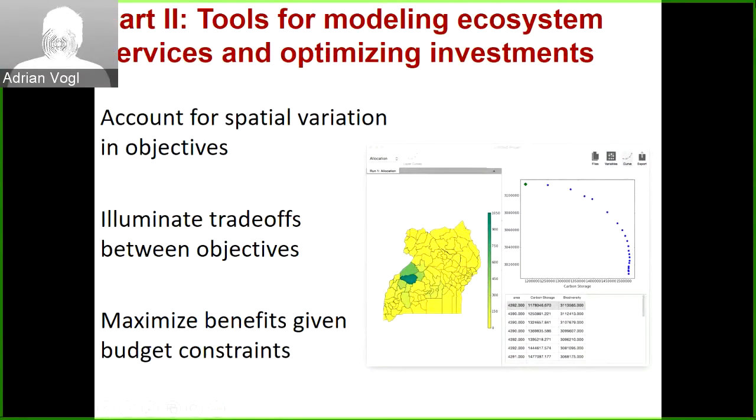And so just in summary, the last thing I wanted to say was a little preview of the next webinar that we'll be doing, which is going to get more into details on what these tools look like to do the modeling, what the steps are in the process of doing the baseline assessment, generating scenarios, and the options for different kinds of overlays or prioritization or optimization. So we're going to get into that next time, and talk a little bit about the tools that we've been developing to account for the spatial variation and maximize benefits given different constraints.